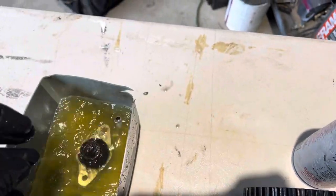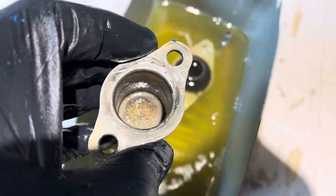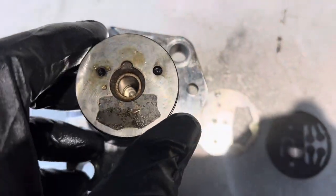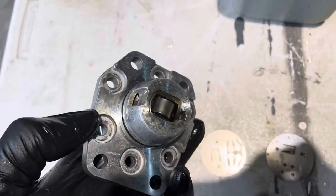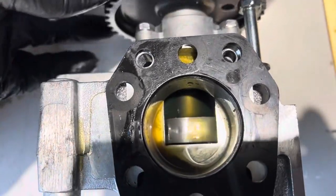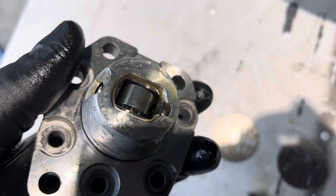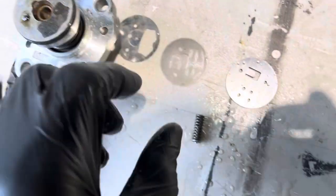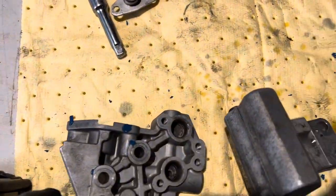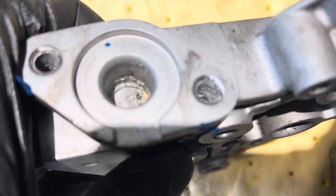I have these soaking in gasoline — you can see that crud in there. These were completely black, just like how that's black right there. This sits in there, and it's like a cam — how this turns right here is like a cam, and it pushes on this almost like a roller rocker. It just causes this to pump in and out, and then these are your little stainless steel diaphragms. Let's get into the nitty-gritty — you see down in there? It's just crud and blockage.